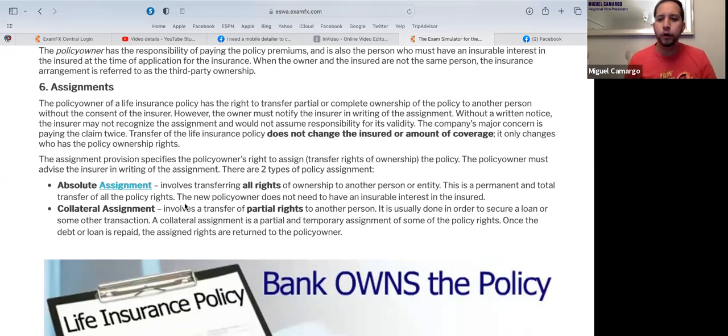Well, you might be asking, who and in what situation would this ever happen? Well, I'll cover absolute assignment. In some insurance policies, there's what is called a terminal illness rider, that if someone becomes terminally ill, they have the option to get a portion of their money advanced to them. And you enter what is called a Viatical Settlement. I'm going to cover that in detail here in a little bit, so don't worry about this too much.